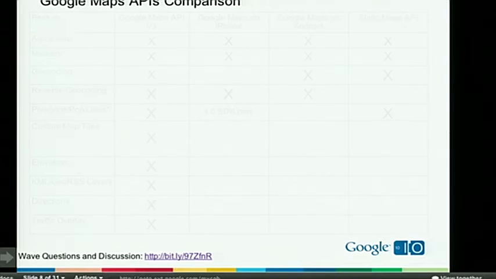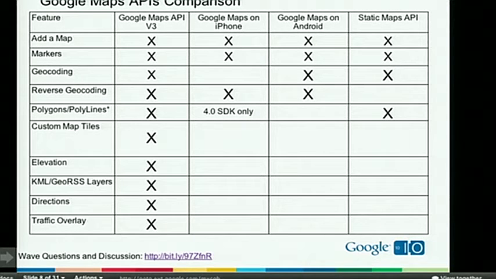Okay, so first I want to do a comparison. You can see here the major features of the different Google Maps APIs on the different platforms. The first column is, of course, the Maps API version 3. We've made a lot of strides in the last year to get a lot of extra features in, and of course we'll continue to iterate on those. Then you can see the iPhone and Android columns as well, which provide some additional features.